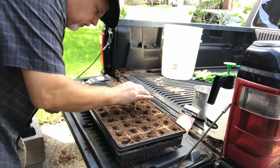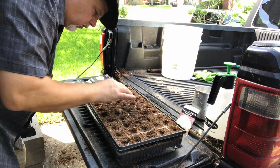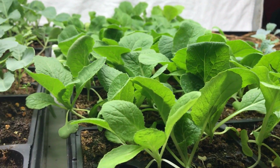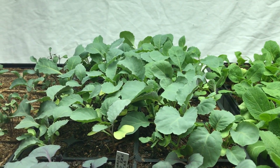Hardening off is the process by which we strengthen the plants and condition them to outdoor conditions. So here's what I mean. When we start our seeds indoors, in seed trays or in just cups in the windowsill, whatever it might be, they're in a nice cozy environment. They're indoors with you, in the air conditioning or the heat if you're growing in winter. They're in a controlled environment. They're cozy and comfortable and they're soft. They're couch potatoes. They're lazy and they are not strong.